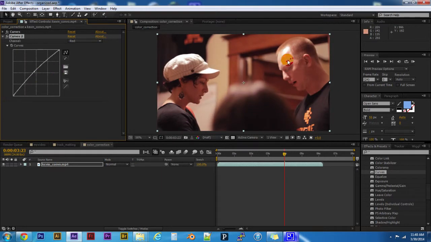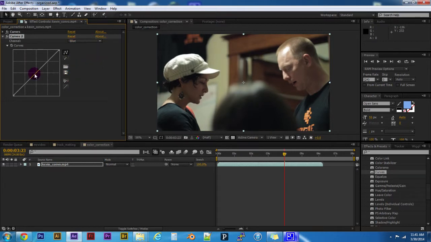The thing you have to be careful of, though, is that this footage has skin tones in it. So we want to make sure we're not putting too much red in a skin tone. We want to make sure also we're not putting too much green or too much blue in a skin tone, because that can make somebody look dead or sick. And if we put too much red in the skin tone, it can make them look angry or nervous. So we really have to be careful of the linkage there. But adding a little bit of green to it actually makes it interesting. I actually think that looks pretty neat, the way it is right there.